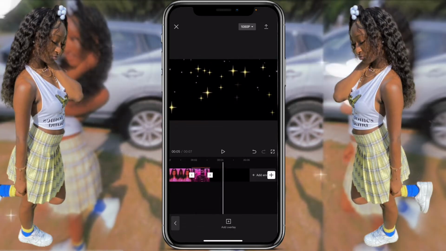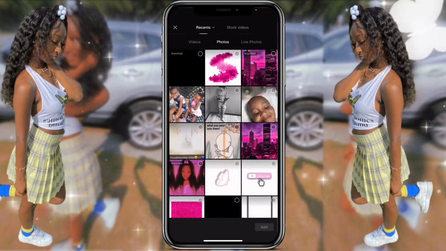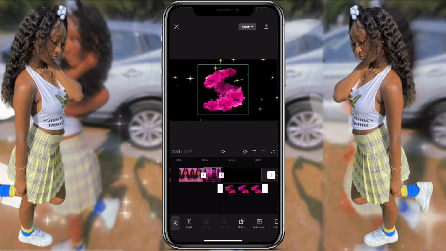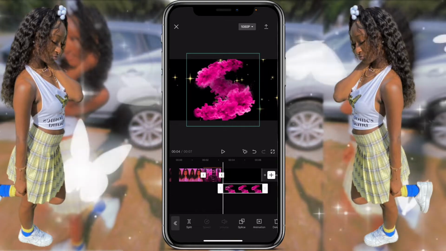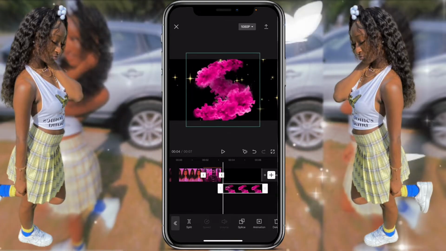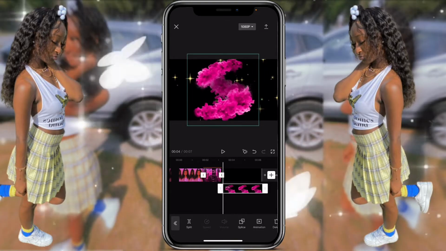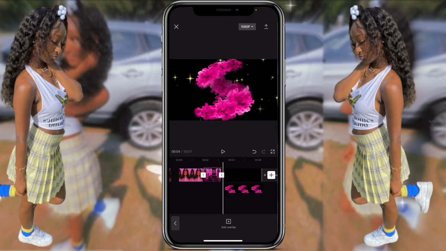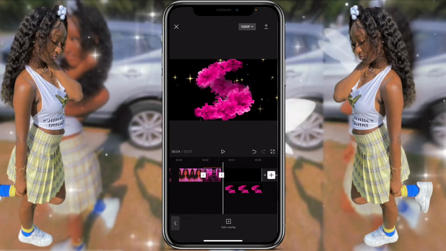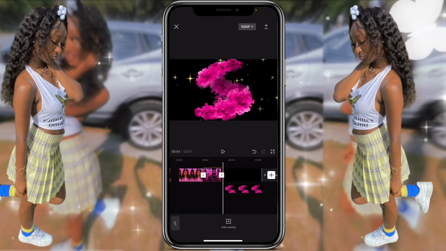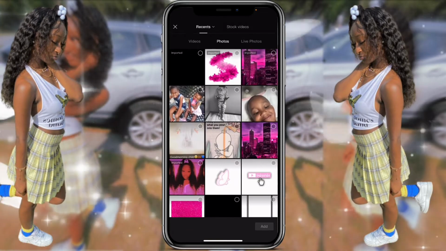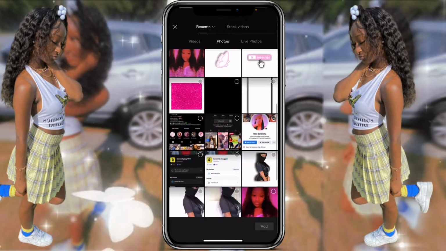Okay, after you add that, you're gonna go to overlay, you're gonna add this smoke effect. Like I said, y'all, it's not gonna charge y'all a card for this because you get like a 14-day trial for it or whatever. But yeah, if you do add your card, just take it off before your trial is over, and just make all the intros and thumbnails, whatever you want to do before, you know.